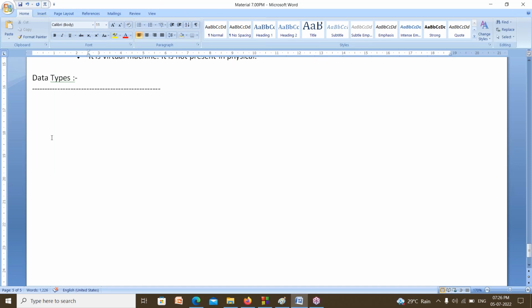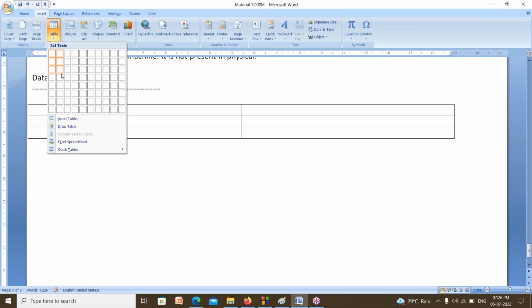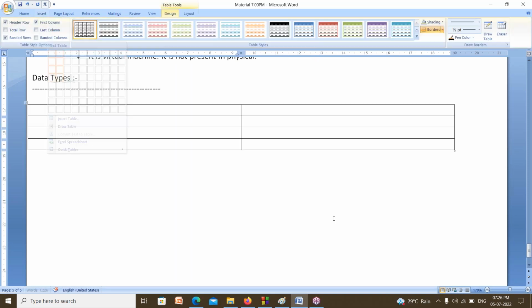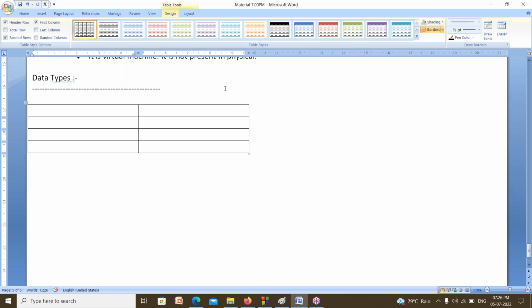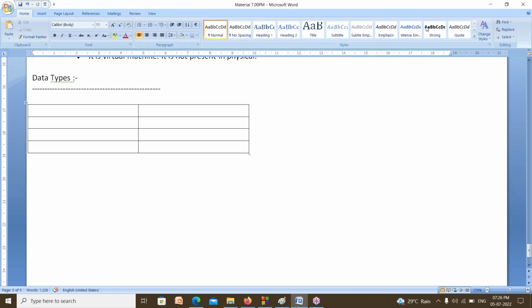A data type means the keywords that are used to explain the type of data.